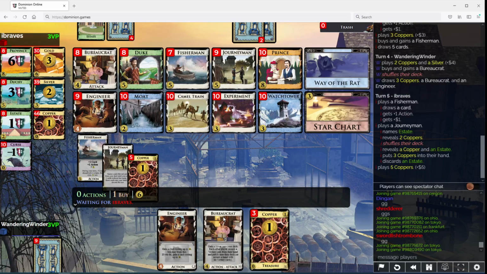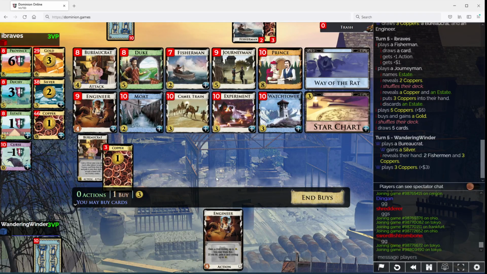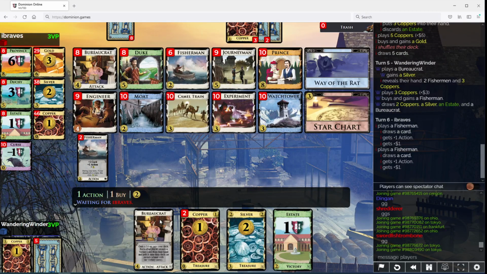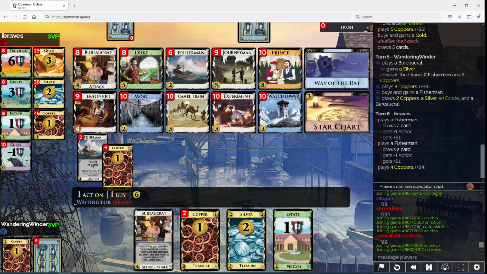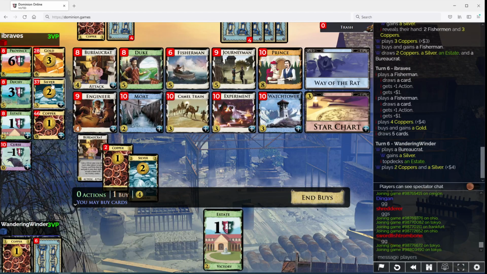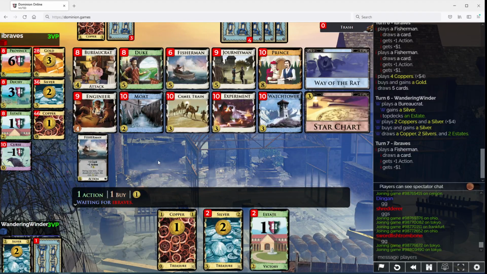Gold? Yep. Is fisherman better than... We'll say yes. Another gold? Yep. Let's take another silver now. And we're going to start on the duchies here.